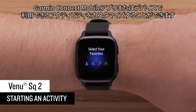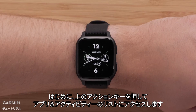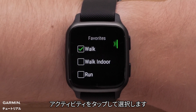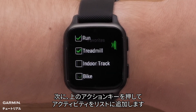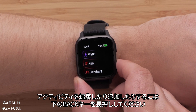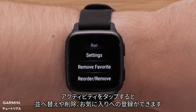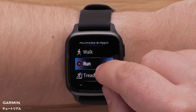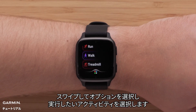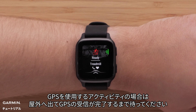Let's walk through how to start an activity. You can customize the activities available on your watch in the Garmin Connect app or on your watch. Press the top button to access the apps and activities list. Tap individual activities to select them, then press the top button to add them to your activities list. To edit and add more activities, press and hold the bottom button, then select Manage Apps. Tap an activity to reorder it, remove it, or add it to Favorites. Swipe through the options and select the activity you want to start. If the activity requires GPS, go outside and wait until a signal is acquired.